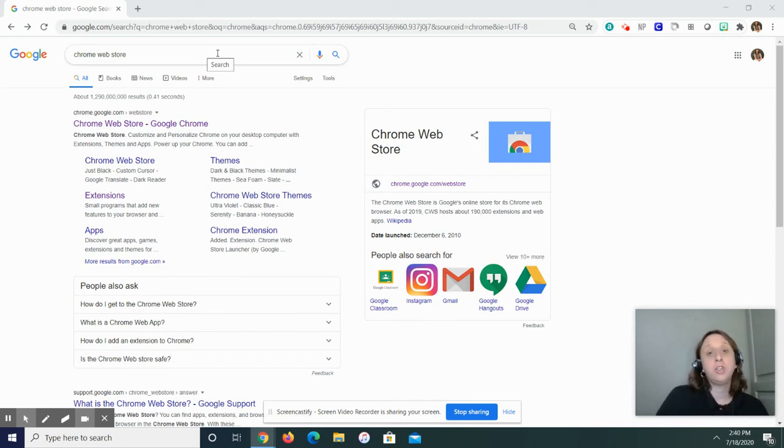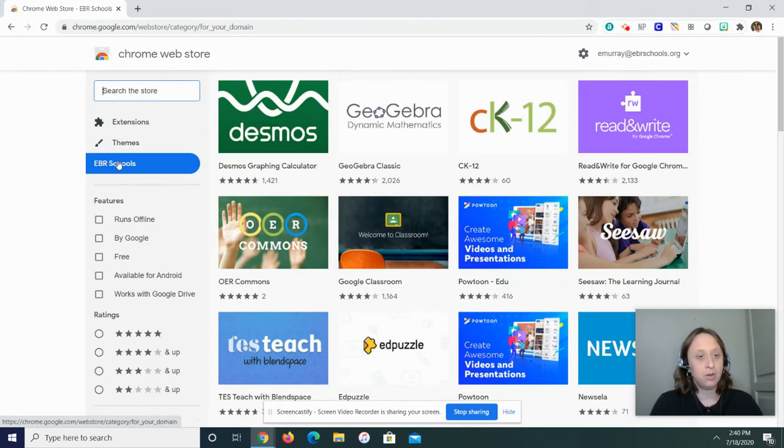Now, are there situations for various reasons where we don't use Clever? Yes. If that is the case, your teacher should make you very much aware of that. But if not, go through Clever. So remember, type in Chrome Web Store, go to it. Notice because I'm in my district account, they've actually added a little spot where they've put a lot of the apps and extensions already here. Like I said, some of these you might need to add for various reasons. Probably the bulk of them are living in Clever.